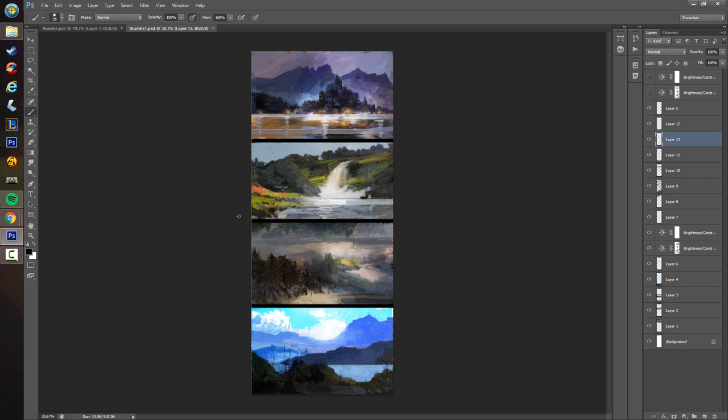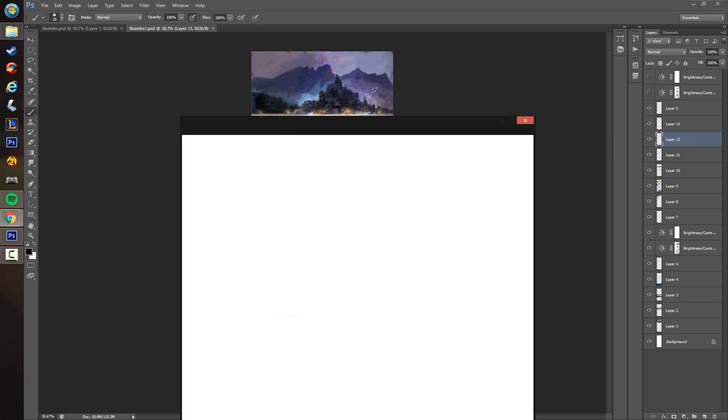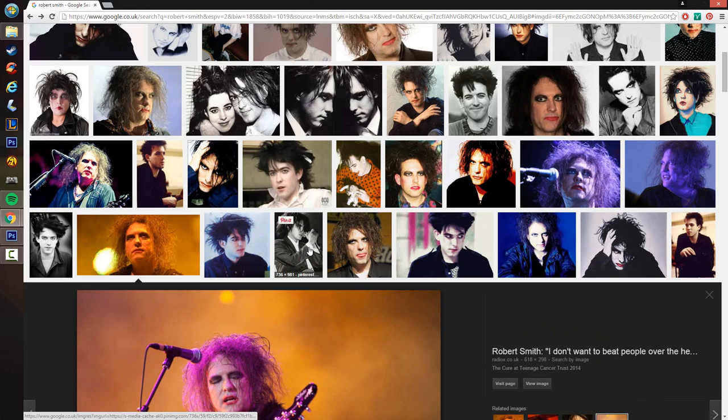I've just done four paintings. Man, those are beautiful. Cheers. Yeah, really, those are really nice. We've been going for quite a while. Do you want to sum up your process? Yeah, so... You got some really cool pictures of Robert Smith. That's how you start.